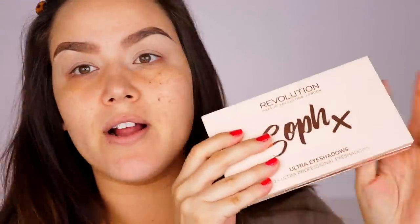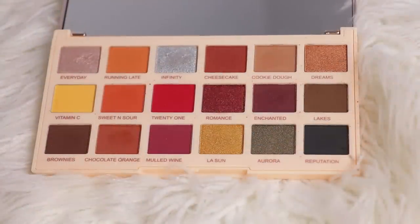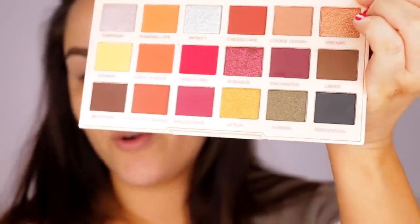It reminds me a lot of the Jouer shades. Several months back I did a video reviewing a ton of Revolution products, and here is the original Soap palette — it is slightly smaller. This one had 24 shades. I believe they are still the same price, $15 a piece. The original palette had a full-size mirror but the shade names weren't inside; in this new palette you have the actual names under the shades. I don't believe these are available on Ulta's site yet, but they will be soon — that's why I ordered from the Revolution website. You can follow Makeup Revolution on Instagram; they have the USA page as well as the UK international page, and they tend to get all products first since it's a UK-based brand.